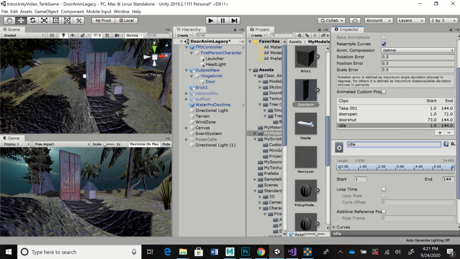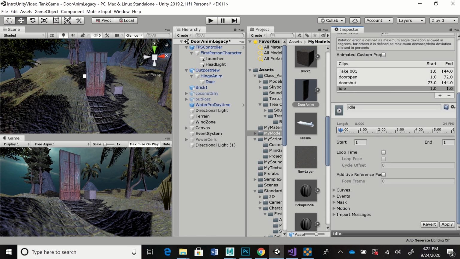And I'm just going to pull the end tick mark for the animation all the way over so that it starts at 1 and ends at 1. So it's a 1-frame animation. It's not really doing anything in its closed position. And I'll go ahead and apply that.